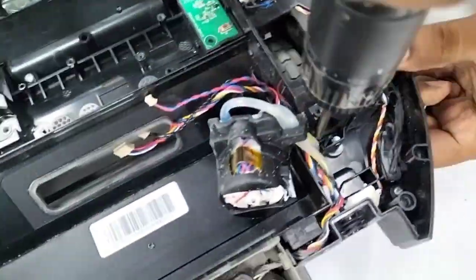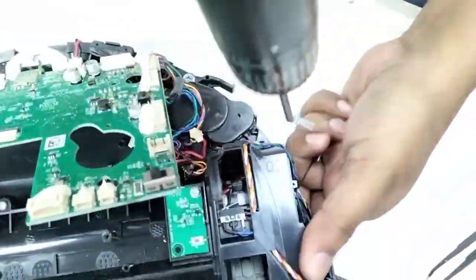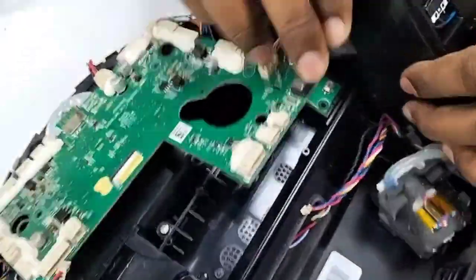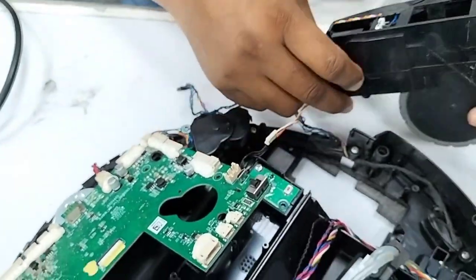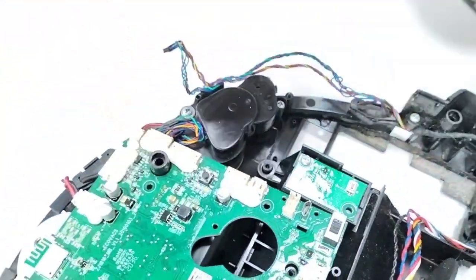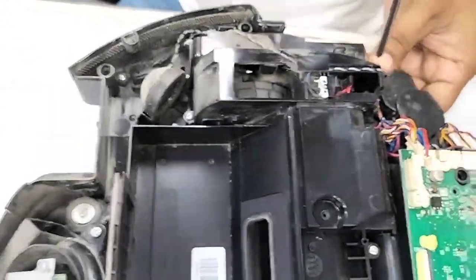Every wheel has four screws actually. 2, 3, and the one is here. Once I remove these four screws, now I can take out the wheel assembly. No need to disconnect all these wires. We can just put it like that here. It's okay, no problem. Except, sorry, the black one. The black one we can take out like that. And then the wheel assembly goes right there on the side.